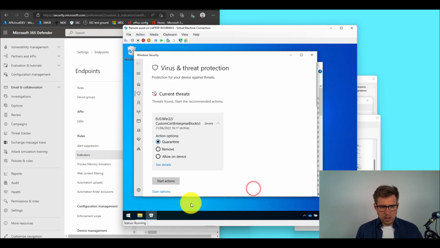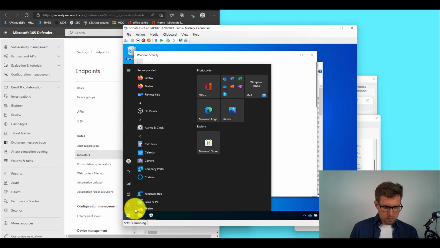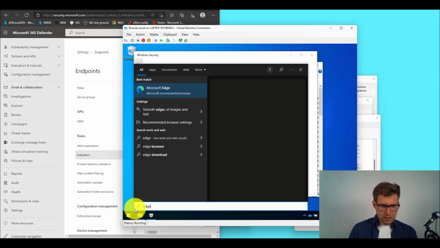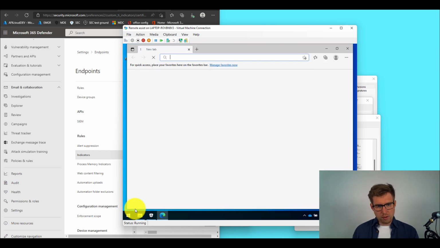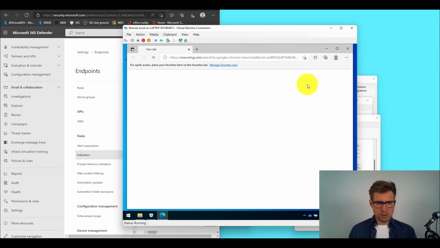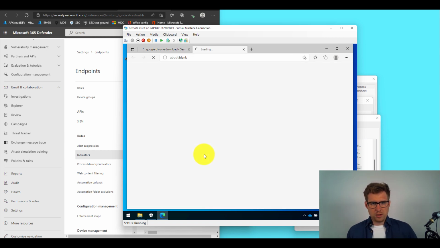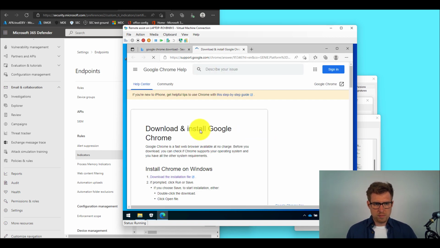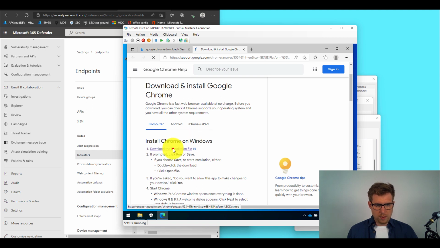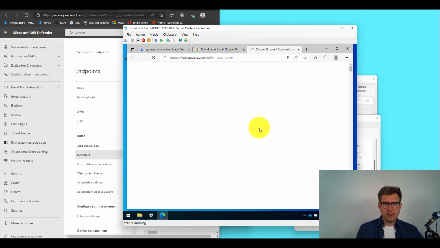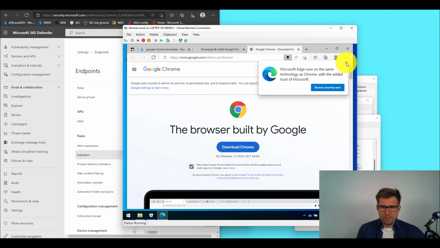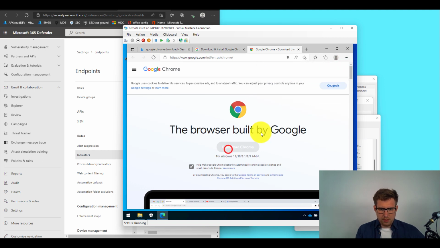Okay, cool. Let's try and go with Edge and see if we can download Chrome. Let's go Chrome download and install. Download.